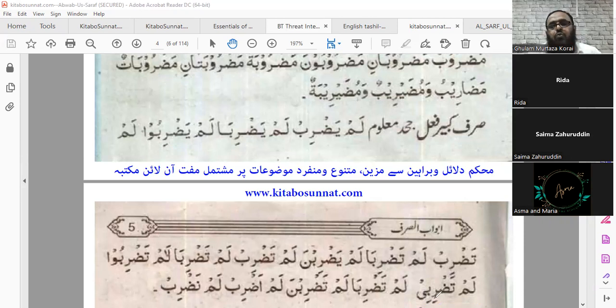Now we are left with 2 more noons, and those noons belong to jama muannas ghaib and jama muannas hadir. They are never dropped. Even if lam comes, or lan comes, or idhan comes, kai comes, lamma comes, they are never dropped, because that is their identification mark. Without them, we cannot identify them as jama muannas ghaib and jama muannas hadir. What are those sigas? I'm going to underline them. These: lam yadribna, lam tadribna. Before that, that was yadribna and tadribna. So even when lam enters into them, they never change. Is that clear?